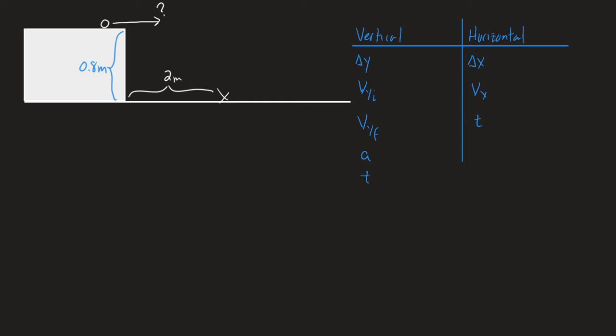Recognize the problem is broken up into 2 parts, a horizontal part and a vertical part. These are the details you need. You need instructions on what to do. If all you do is go back and look at your notes and you see a complete problem, you don't even know where to begin. I'm telling you where to begin, a picture and a chart. That's where you should begin.